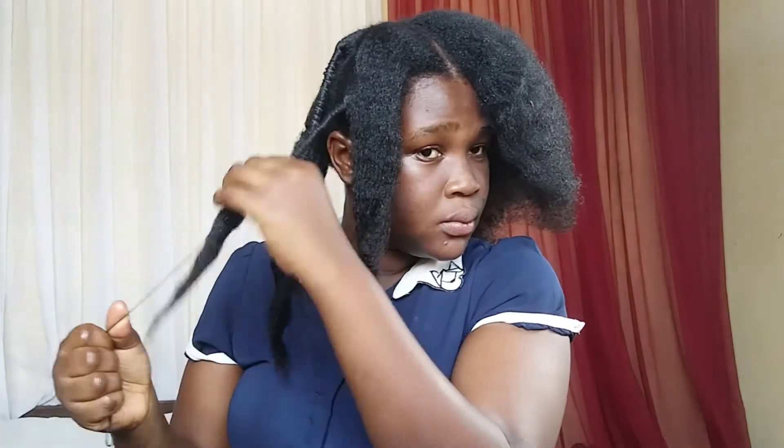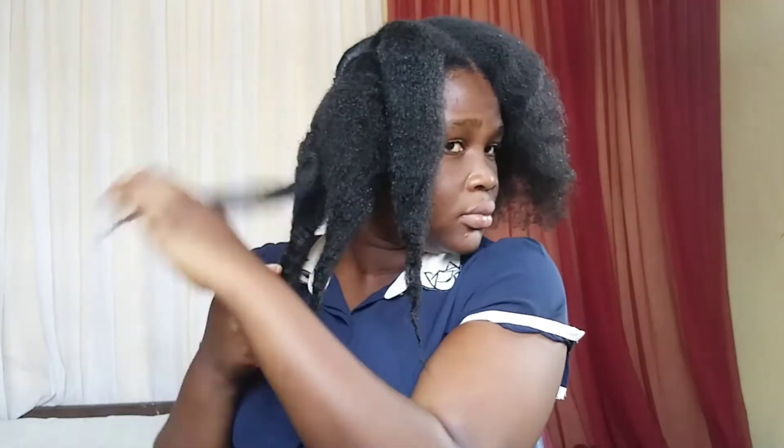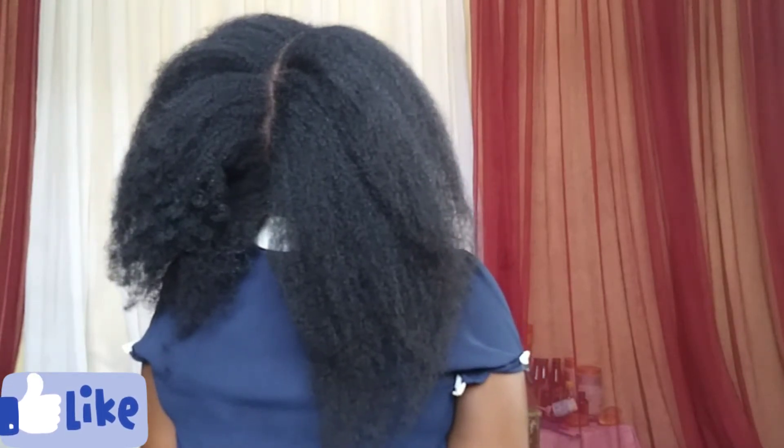African threading helps you to really stretch your hair. So in case you want your hair to be very much stretched, then you would have to opt for the African threading. After unraveling I'm going to finger detangle my hair slightly and then comb with a wide comb. You can see the difference — the African threading really stretched my hair as compared to the Bantu Knot. You can choose to do any of them depending on what you are looking for.